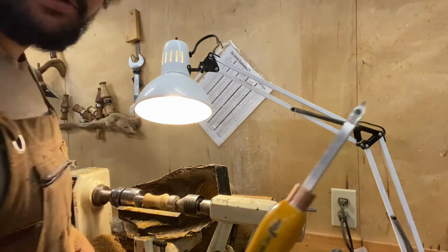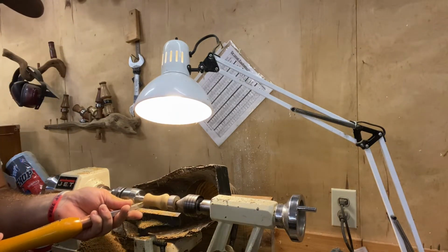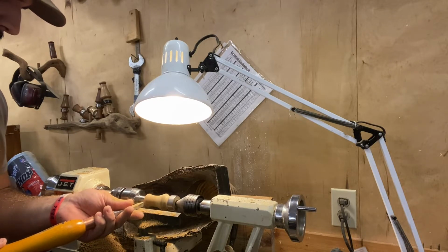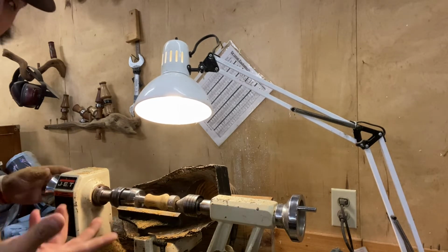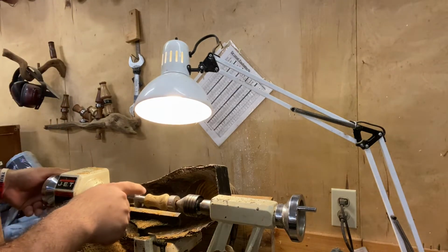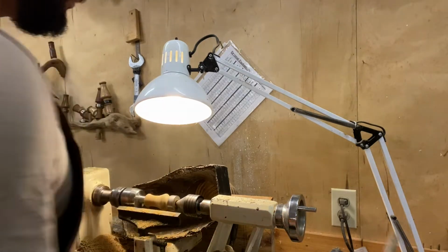All right, get your finishing tool, and we're just gonna put it on the corner and roll it over. And that's it. That's how you make the barrel. So this part was fairly easy. Not too bad. I'm going to add, first I got to sand it. I'm going to add some burn marks on here too.